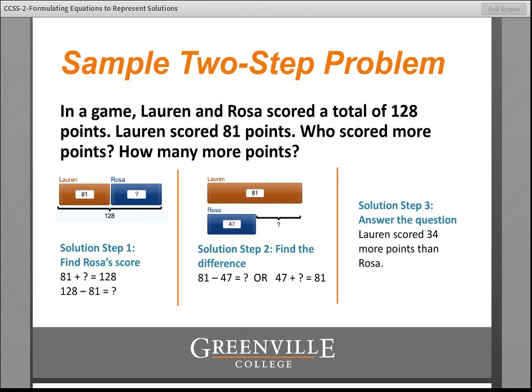Although you don't see it on this slide, after eliciting this information from children, I like to put a strategy on the board. 1, find Rosa's score. 2, find how many more. I do this to help the learners keep track of where we are in the problem, because some students might find Rosa's score and then just think they found the answer and stop. And I'm also trying to model strong problem-solving behaviors that I want my students to gradually adopt as their own.